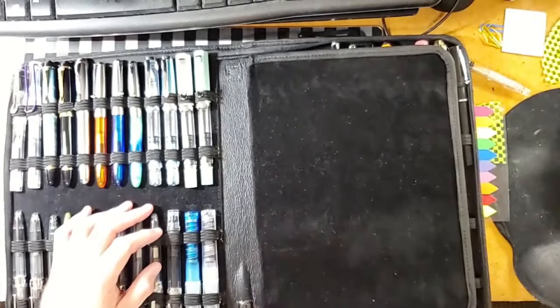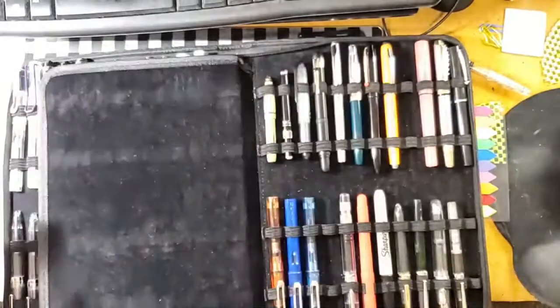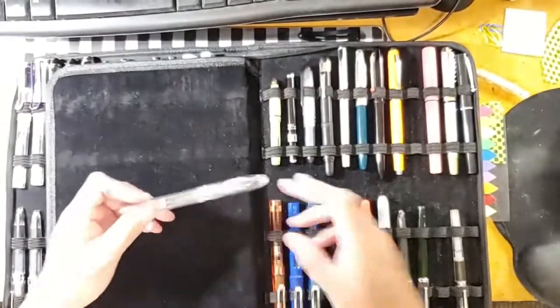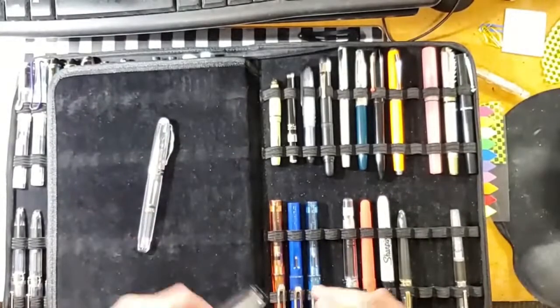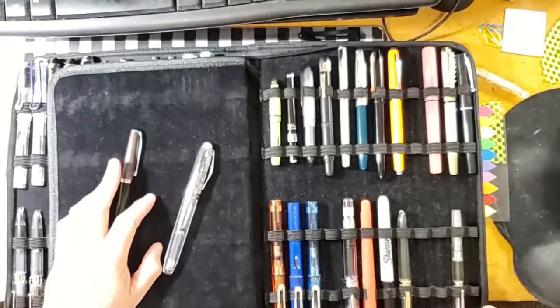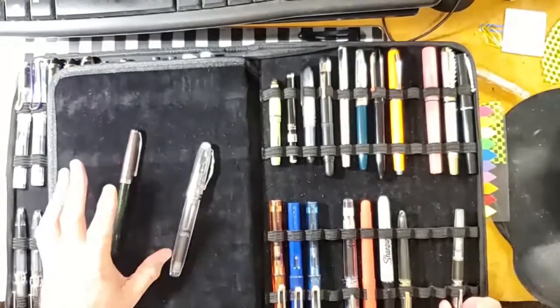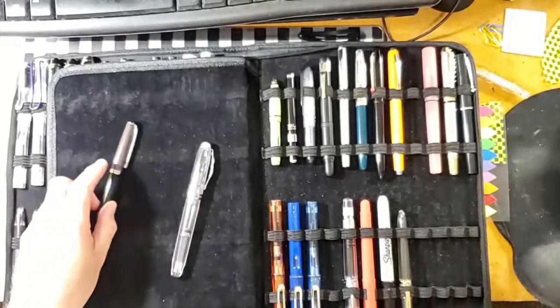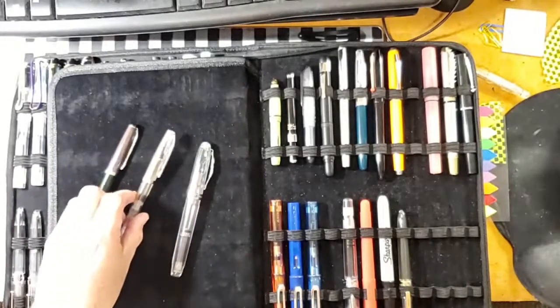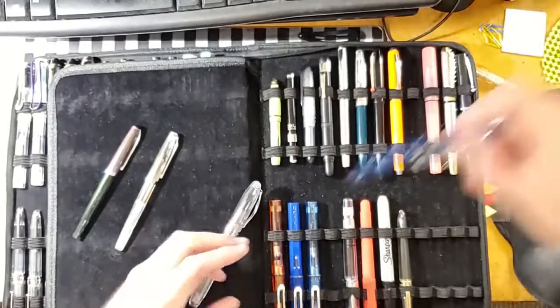I love the Noodler's Triple Tail. They're $55. Yeah, I'm very wary about getting the Triple Tail. I have all of the Noodler's pens. I have the Charlie pen. Oh, I don't have a safety pen. I have the Nib Creeper. I have the Conrad. I have 2 Conrads.